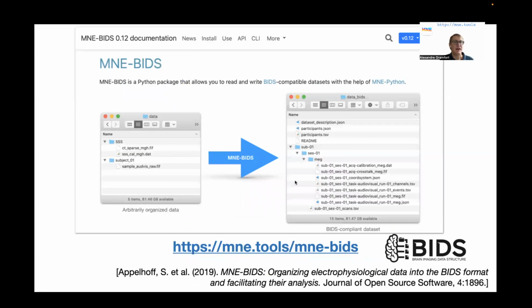All right, so let's start with MNE-BIDS. For those of you who have never heard about BIDS, BIDS is a way to organize your files in a very consistent and strict way. And MNE-BIDS allows you to take your original data, whatever the way you had organized them, and to structure them in a BIDS compliant way, but also to read it, manipulate it, and iterate over it. There's a very rich set of tools that MNE-BIDS offers that I will briefly skim over.